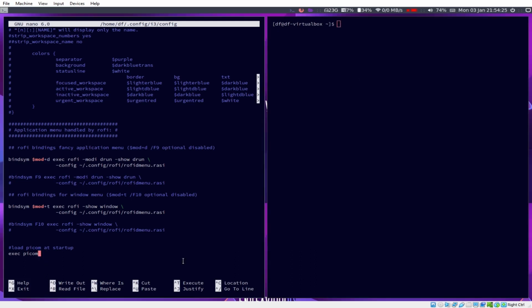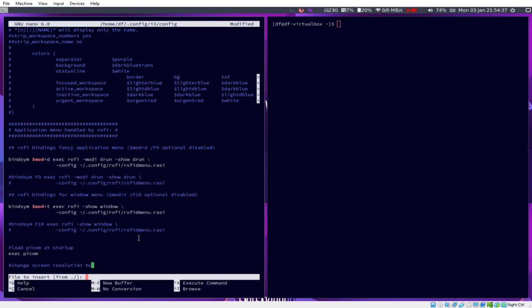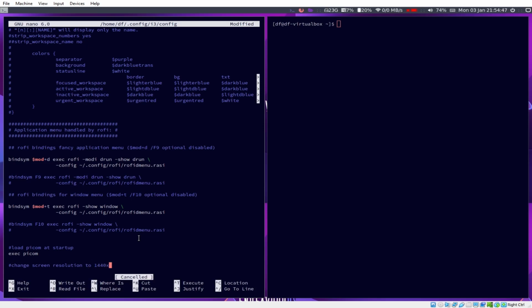So what we can do is add this code to change the resolution to 1440 by 900.